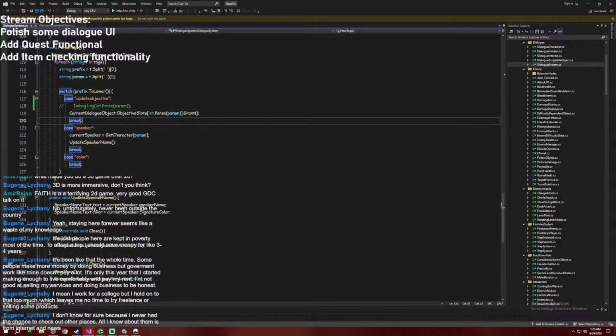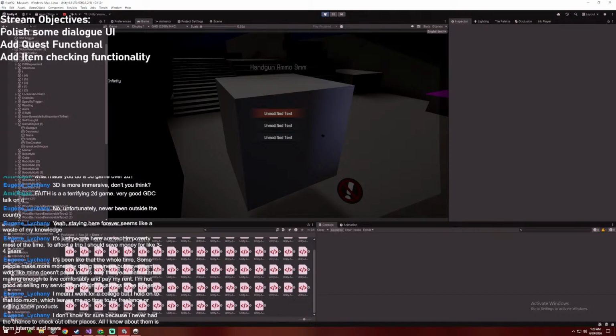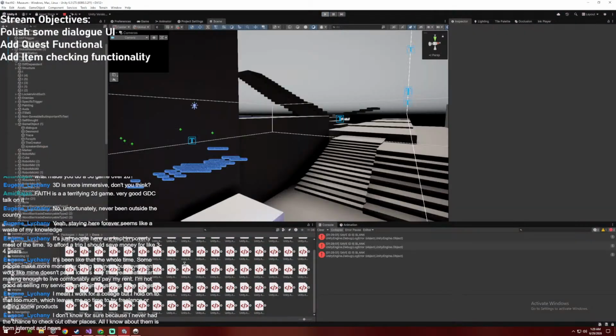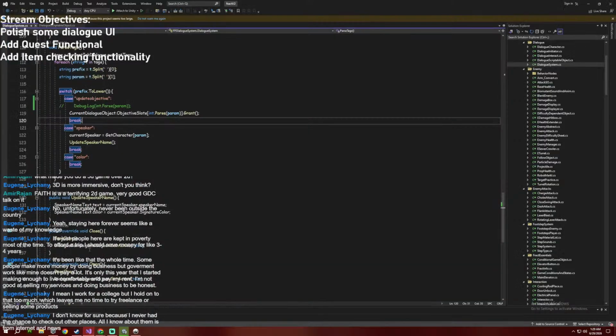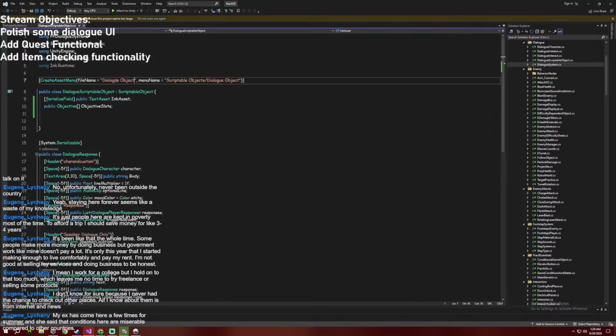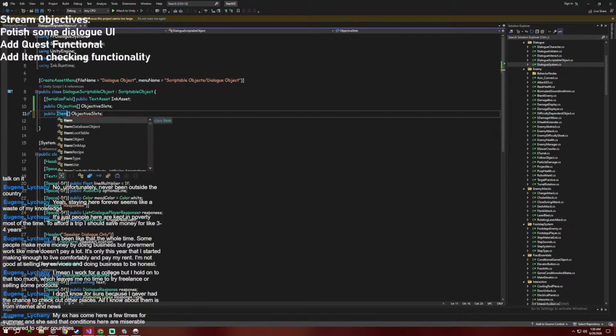Okay, so now we kind of got the quest functionality implemented. It's very basic, but it gets the job done. And now I need to add slot.